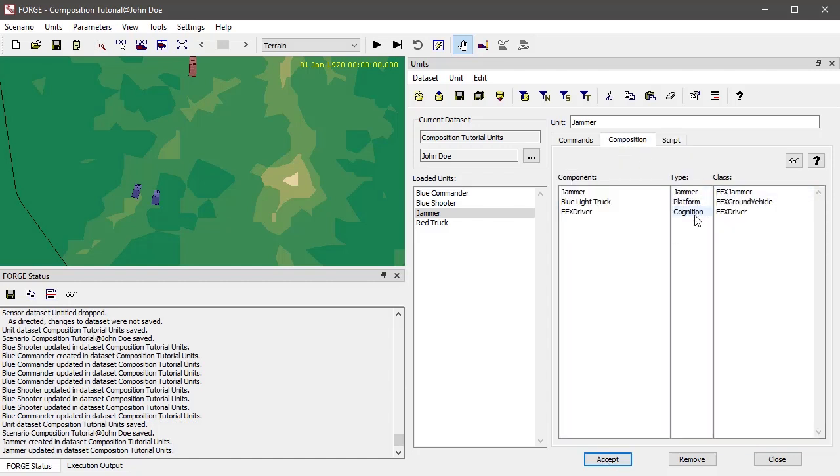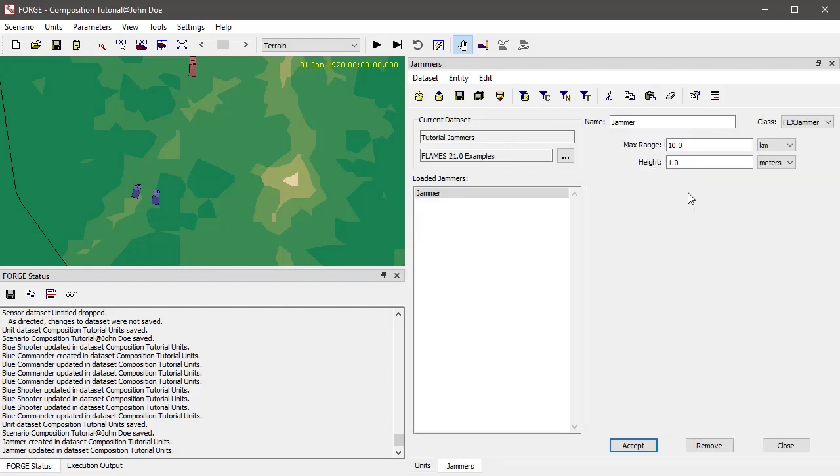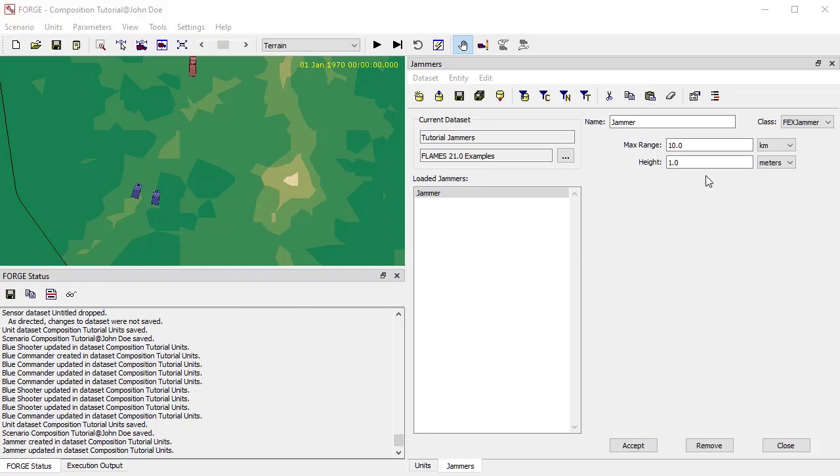You can see I've got a platform and a cognition model, so I can still position that guy, and I've got a jammer. Let's go look at the jammer. The jammer in this case doesn't have an antenna. Normally, jammers would have an antenna if it's going to be jamming other devices that also have antennas, but we simplified it to keep it simple. It also has a range, which is not realistic. You usually just have power, and how the receiver gets affected is determined by more complicated equations. We just put a max range in here, and we put a height so we can get the jammer off the ground instead of being co-located with the unit. Those are the only input parameters that we have for this jammer model.